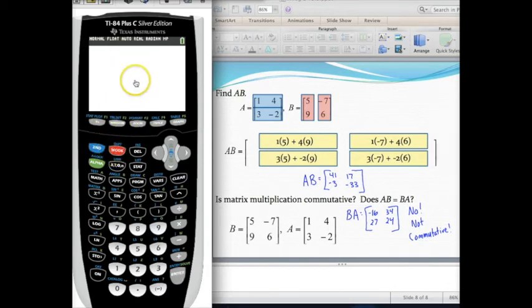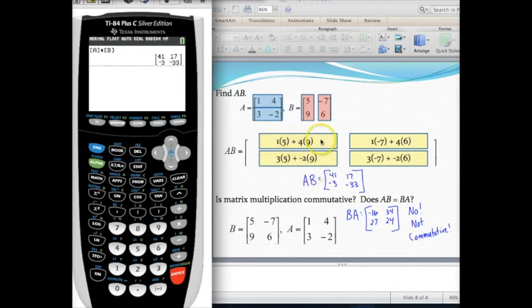Once you're in the home screen, the main screen where you would normally do calculations, that's where we're going to do this. So back into matrix. This time we want to select from the names menu. So select matrix A from the names menu. We want to multiply that, and you could do this for addition like I mentioned, although this is really time consuming just to add two matrices, which is very easy to do by hand. And then select matrix B and press enter, and voila, there is our answer matrix. You can see it down here.